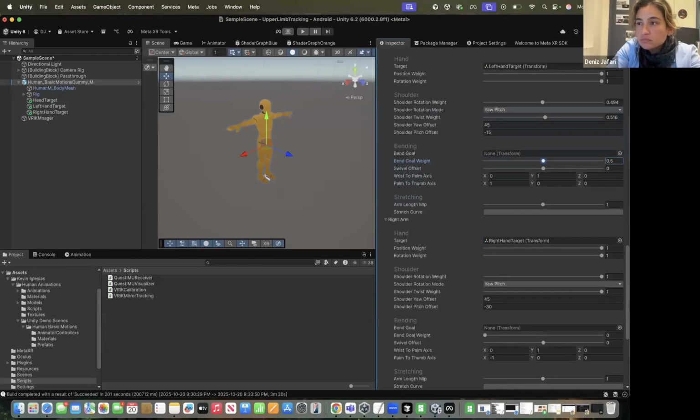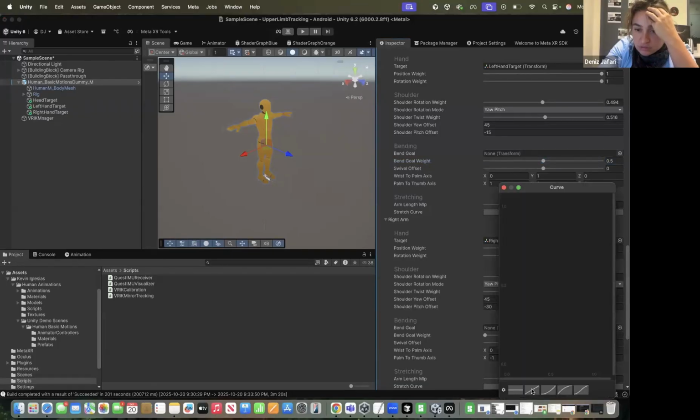Okay. Default linear keeps motion. So this, the default is linear.